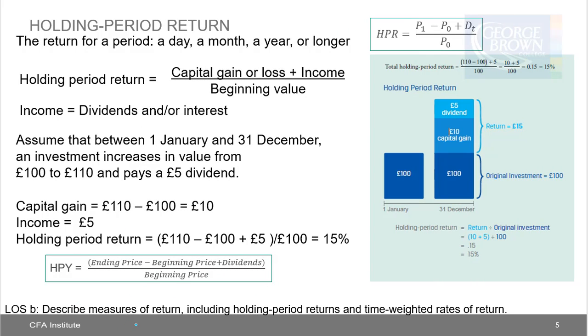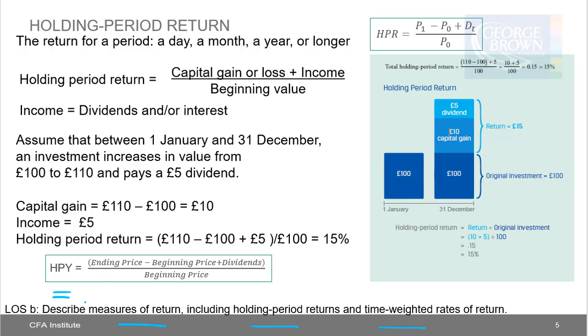Learning outcome statement B is describe measures of return, including holding period returns and time-weighted returns. So you can see the learning outcome statement is not calculate, it is describe. The note from the reading is that, as always, you are not responsible for calculations, but the presentations of formulae and calculations may enhance your understanding. I think there are enough smart people out there studying for the CFA Investment Foundations program that are up to speed on the math, and having the math really helps complement the understanding.